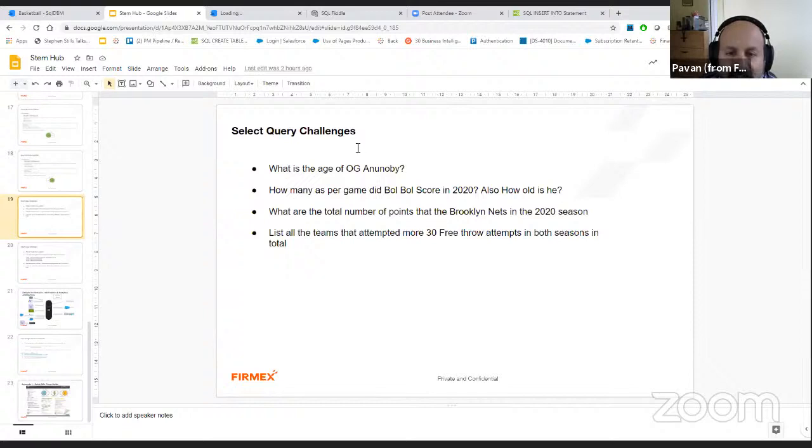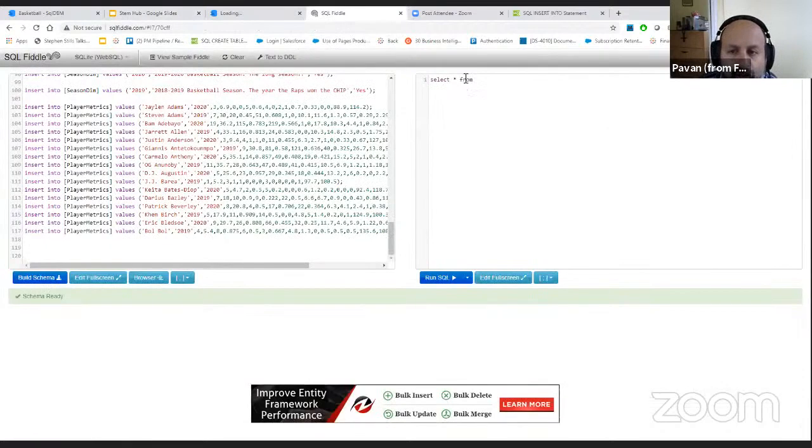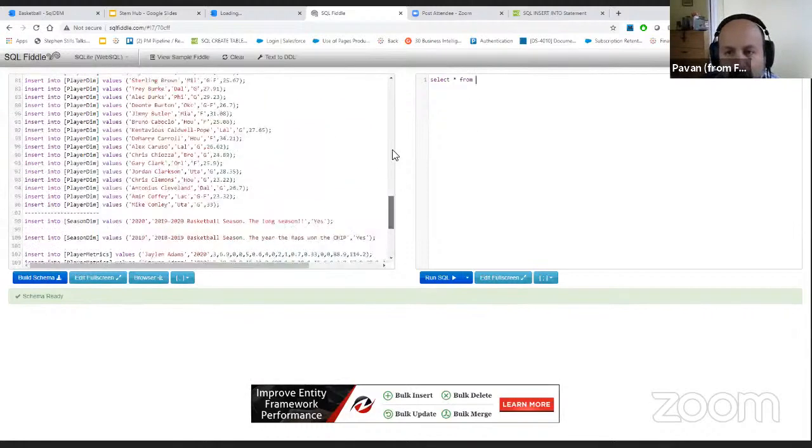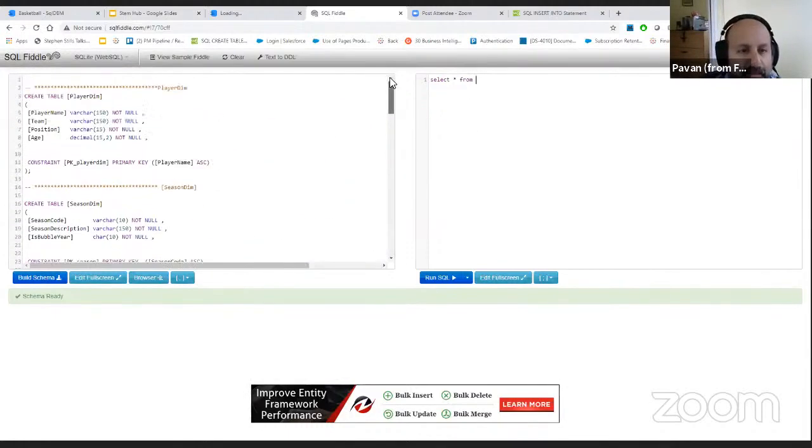It's saying right here, what is the age of OGM and Adobe? So what we would do is go into your SQL setup here, and the first thing you would want to know is that the demographic information about the age is all in the player dimension table.